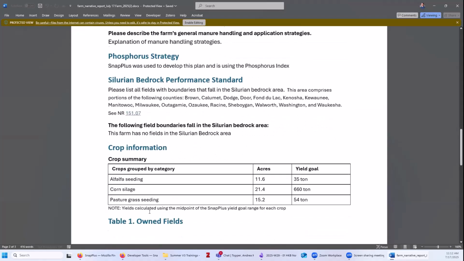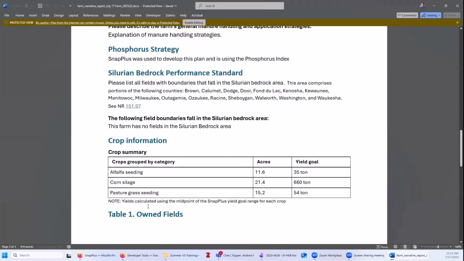All right. Fallon asks, is there a way to distinguish the depth to bedrock for the Silurian areas? Yes, so I think you're asking about, you want to see that listed out by fields that have 0 to 2, fields that have 2 to 5. This right now, Fallon, will just list the field boundaries, but we're going to have a separate Silurian report that does exactly what you're talking about, that distinguishes the number of acres for each field that have bedrock depth in those different categories. So I think that'll be kind of a nice way to see what you're talking about. Yeah, definitely.